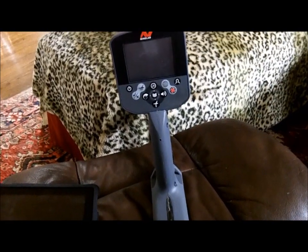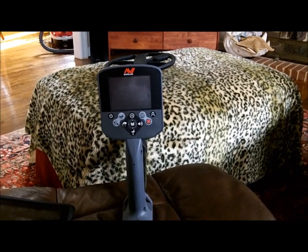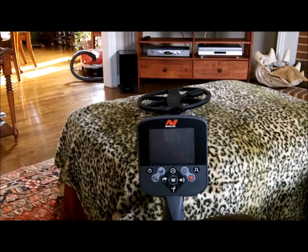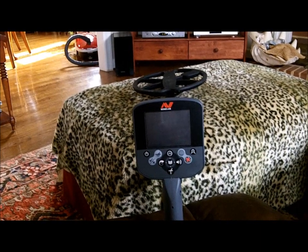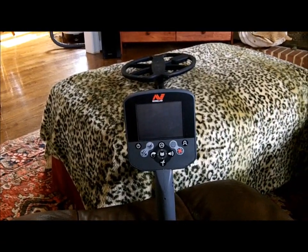I've got one thing to say about this new CTX compared to my old CTX. Now when we bought five of them back in June of 2012, I think they had the beach mode. I know they did not have the seawater mode — that's something they added after all the difficulties that we all had. It took me almost a full day to get mine to be able to use it on the beach with the waves crashing over it without the seawater mode being in effect at that particular time.